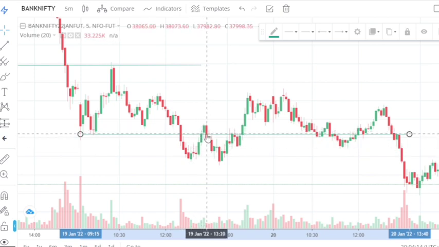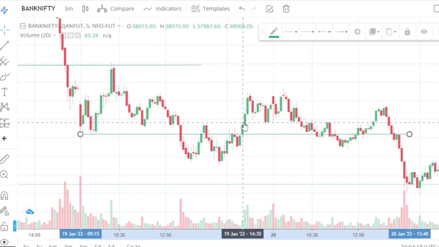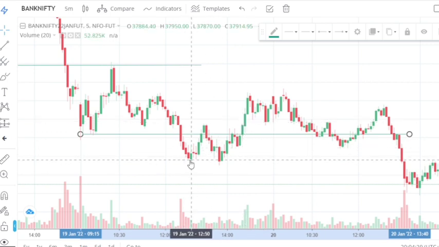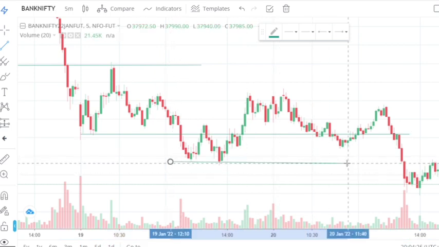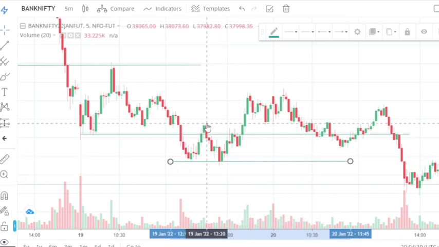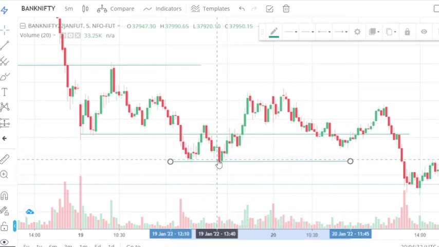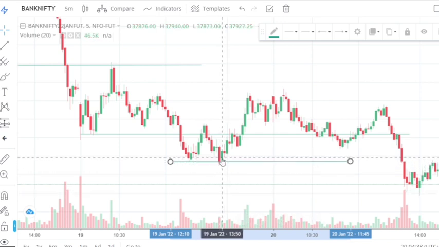So now my entry again is if it goes above this level with a big volume candle on the upside, or these are my trade levels on the downside. So every time we have to mark the support and resistance points where the market is spending time. You see here the market is going up, then it is going with the big volume here, but the next candle should be red, so I will buy the put here. But you see here it reverses from here.